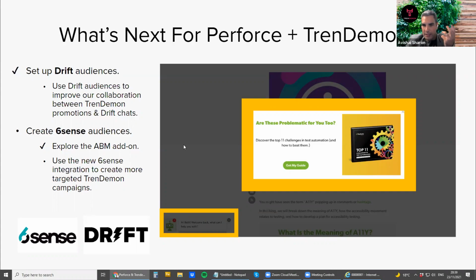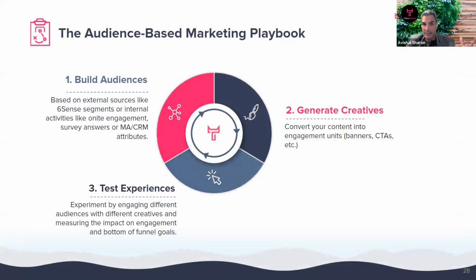And I think, again, this relates to what you mentioned, that once you realize you have this data, it was a question of how to operationalize it. So just tying it back to the general playbook, at the core of those integrations, the way that we're approaching this is basically that you want to be able to create and segment your visitors in more creative, more intelligent ways. It could be based on 6Sense segments. It could be based on Drift interactions. It could be based on marketing automation, CRM, behavior.